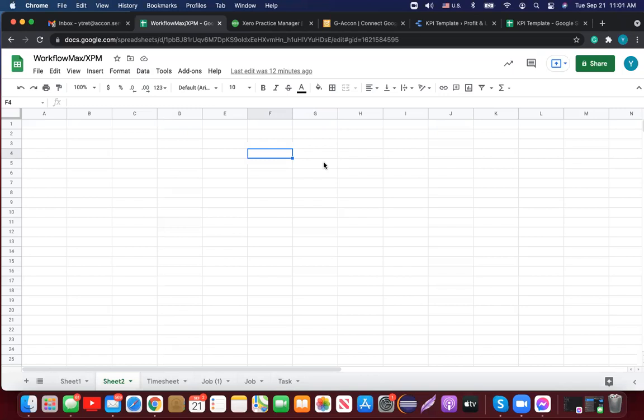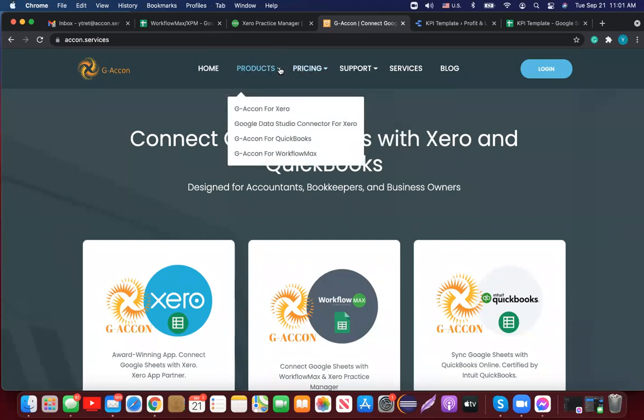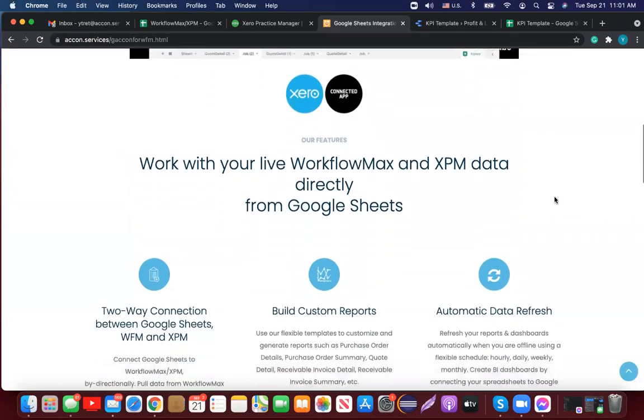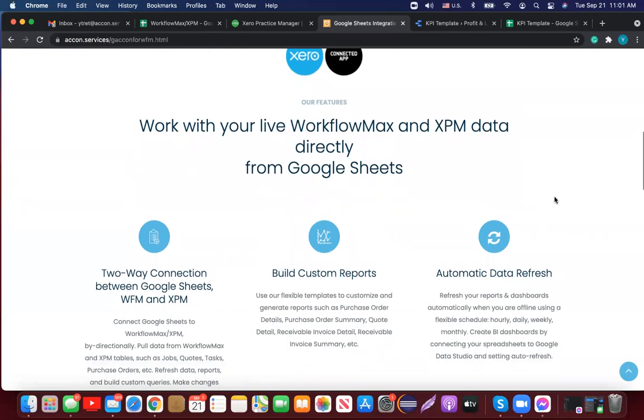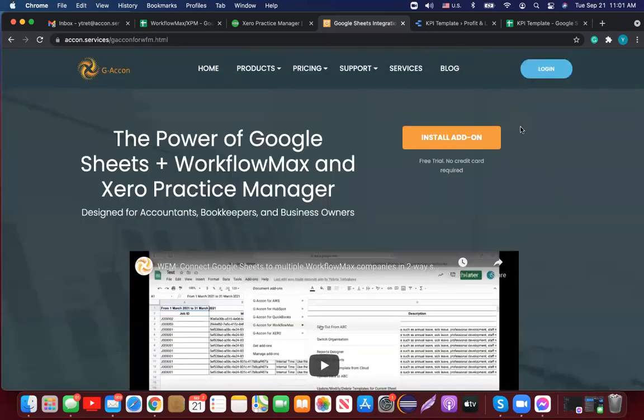Basically, if you go to the G-Accon services website, you will be able to see this product under the product section. This is G-Accon for WorkflowMax, and you will have all the information about WorkflowMax and Xero Practice Manager. You will be able to install it by clicking this button, install add-on, and it will take you to Google Workspace Marketplace.